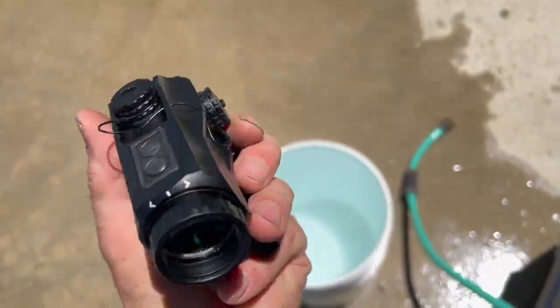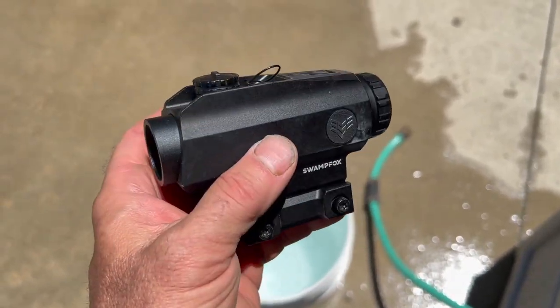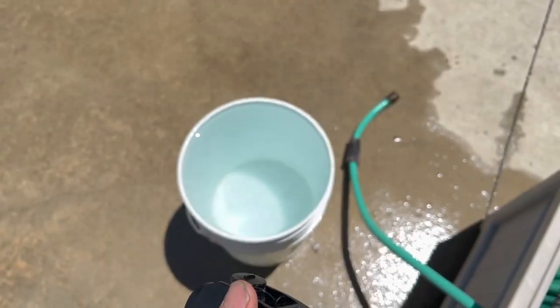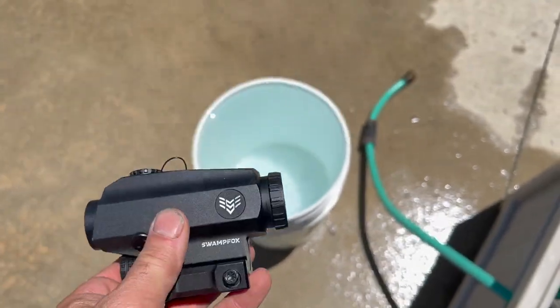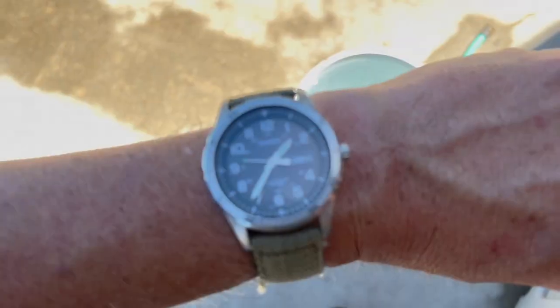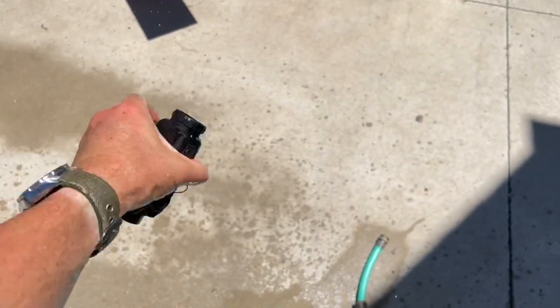All right, so you've seen everything that we have just done to this. We threw it up in the air, got, you know, 37 feet, ran over it with the ATV, the typical torture test. So some of you might be thinking, yeah, but hey, have you broke the seal? Is it still watertight? We're going to find out. All right, considering that is... very good.